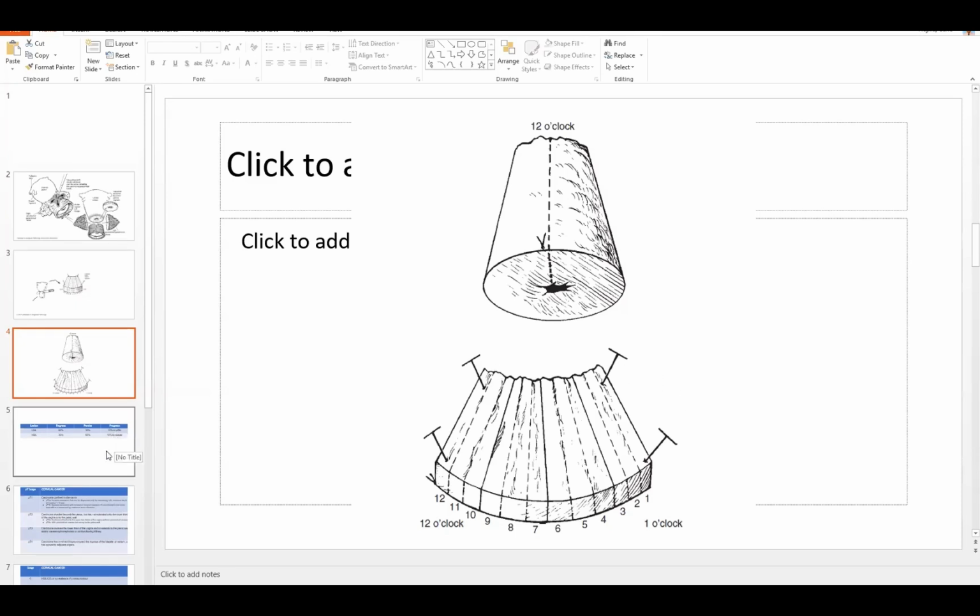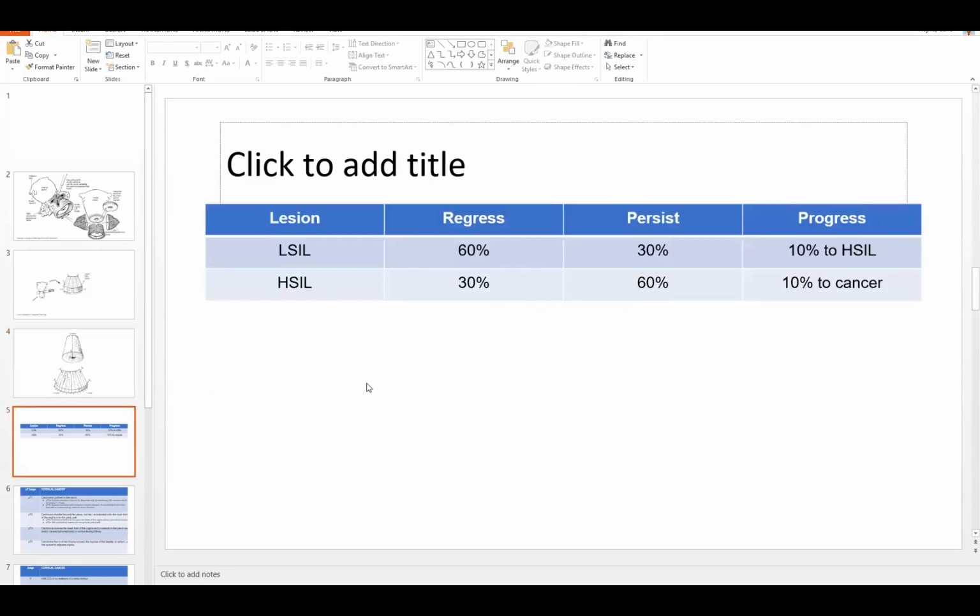Just wanted to remind everyone of the different risk factors associated with the precancerous lesion. We talked about those high risk and low risk HPV serotypes. And because of that, there are these precancerous squamous intraepithelial lesions associated with HPV and their serotype, and they are divided into LSIL and HSIL.